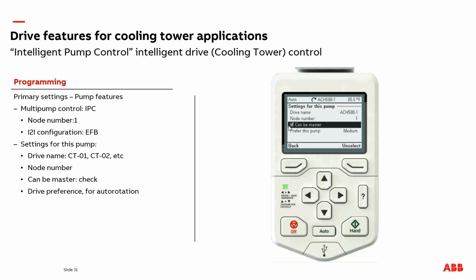All of my drives will be able to be master, so that for the rotation between drives, either in a lead lag setup or in the EvenWear application, each drive can take over function from another. If you're using the EvenWear feature, you can determine which tower fan you would like to run more often or less often. In this programming, we're just going to leave it at medium, so each drive and fan are equal.